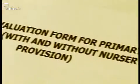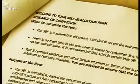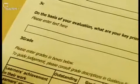Kate, just talk to us a little bit about how you see the importance of the SEF, the self-evaluation form, shaping the Section 5 inspection today. I think it's absolutely crucial, because what we have to remember as heads is that before the inspector ever sets foot in school, that's going to be the most crucial document that they look at. They're going to make a number of evaluations about you and possibly begin to form judgments based on your SEF. Within the very first few sentences, they're going to get a sense about how well you know your school, about how much you're doing, your sense of urgency, your commitment to improvement. And so if that can be right, then straight away I think you're on the right track.